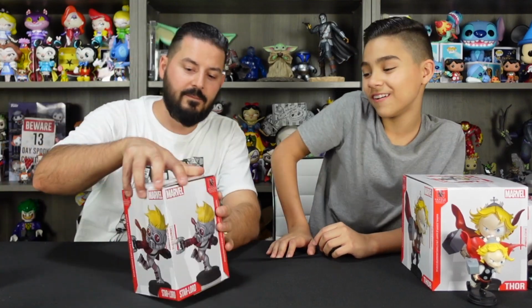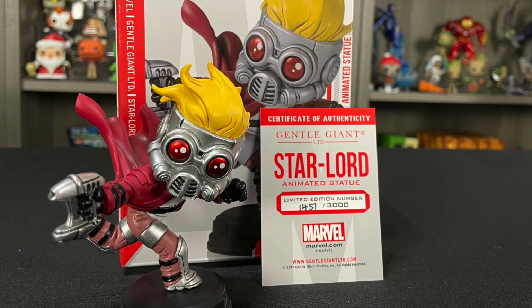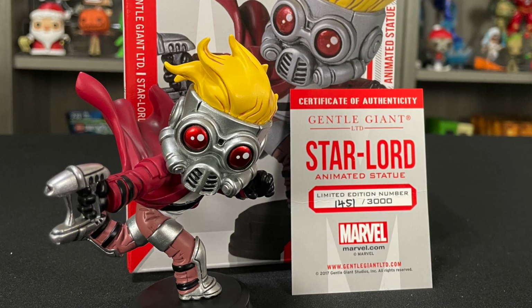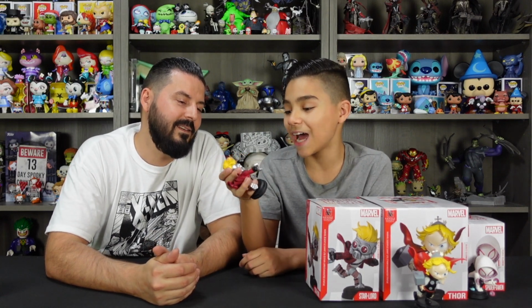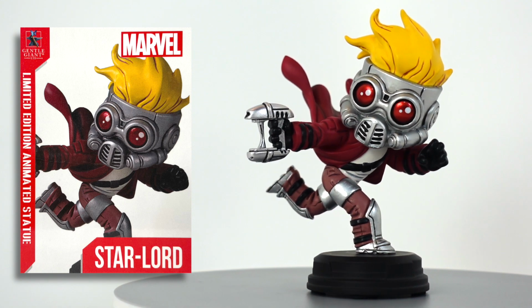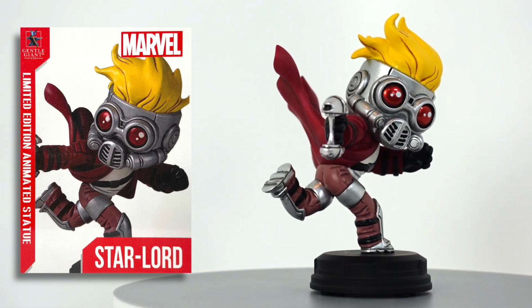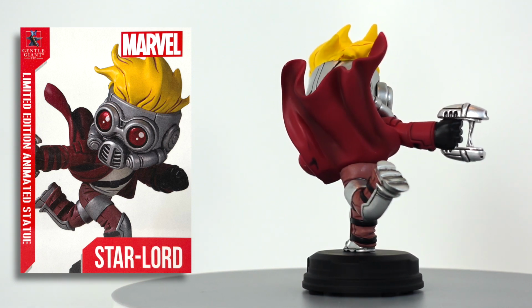Star-Lord next. Ooh. This one is 1,451 out of 3,000, and here he is out of the box. This one's really cool. If you guys don't know, we're huge Guardians of the Galaxy fans, and I love this art style, and this figure is everything and more. I like how they use the painting and the hair to make it look cartoony, as well as how they use this really cool silver to give it that chrome look.